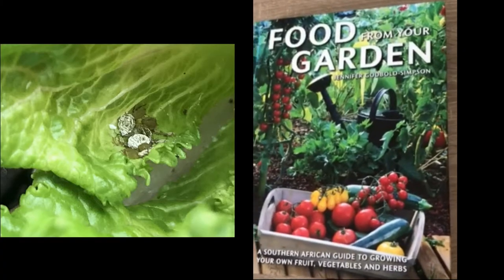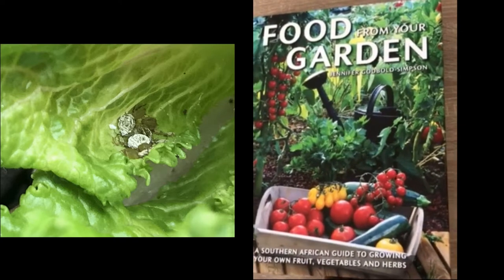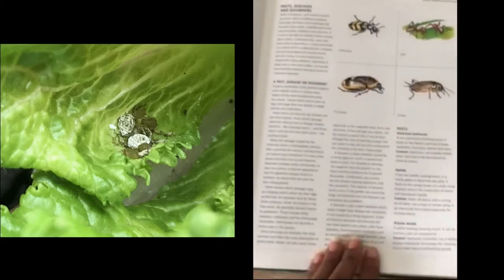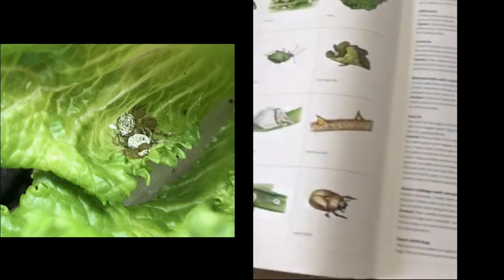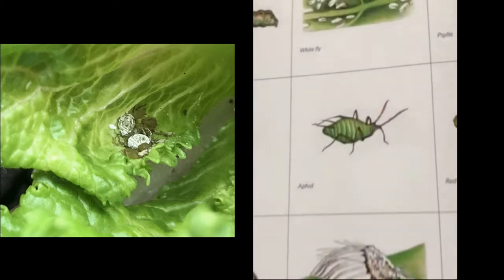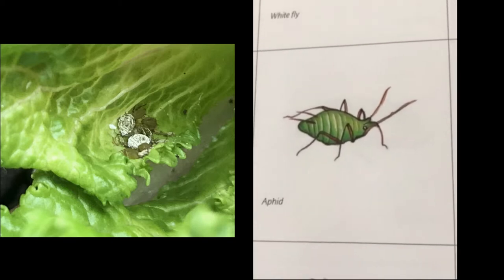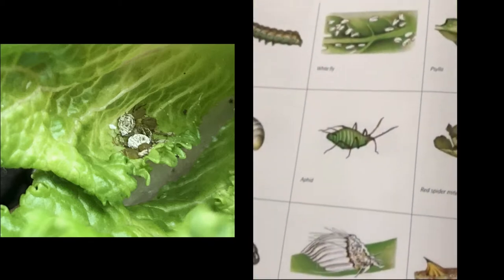I have this wonderful book that I use as a guide for my vegetable garden. I literally just opened it and went to the section that talks about pests and diseases, and went through some of these pictures, and I think those insects were definitely aphids. I cross-checked on Google, and I looked at a couple more pictures so that I can compare, and it definitely was aphids.